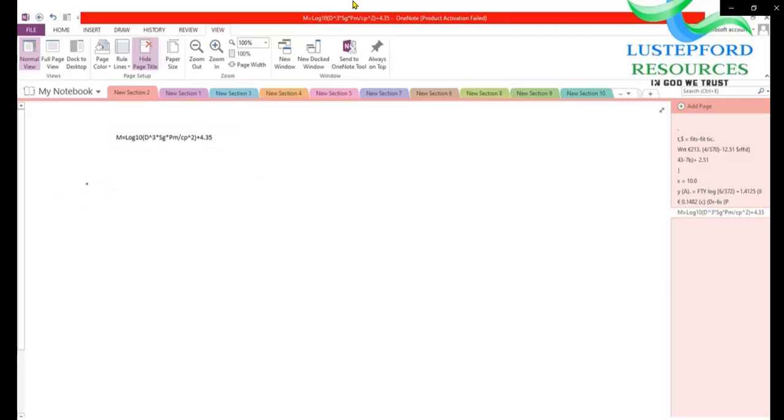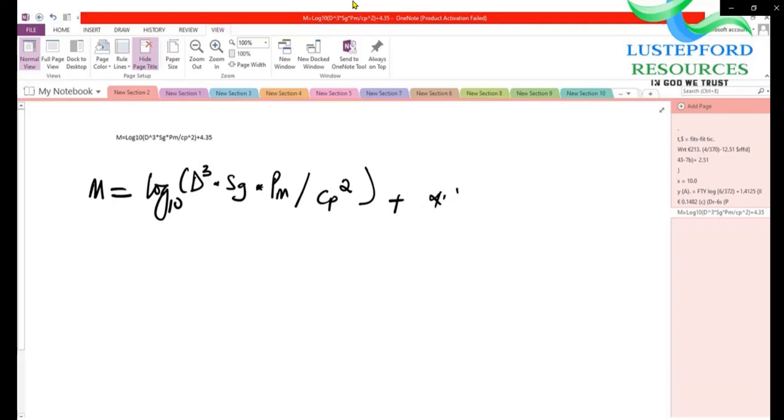So from here, m is equal to log, bracket open, d raised to power 3 times specific gravity times pressure drop divided by viscosity raised to power 2, bracket close, to base 10, plus 4.35.